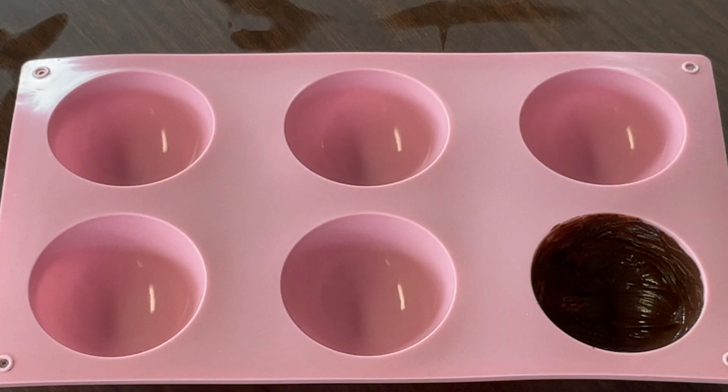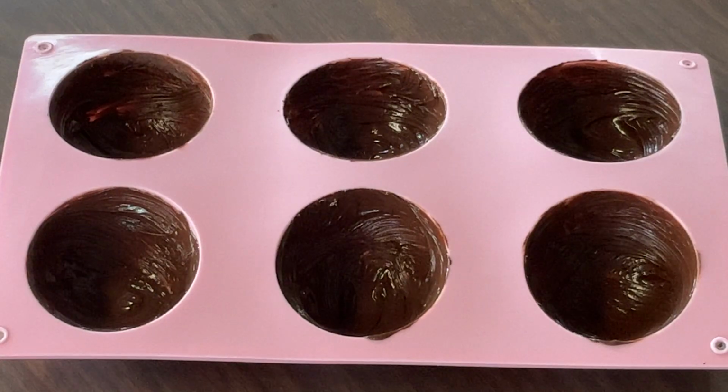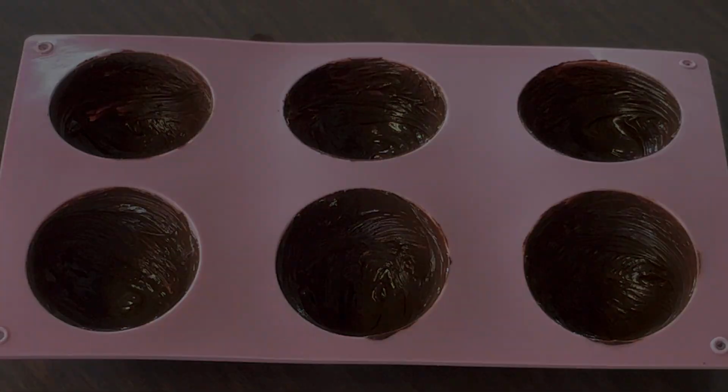Just like that. Alright, I'm going to go ahead and finish brushing the rest of my molds and I'll bring you back. Alrighty my friends, I'm through coating my molds. So now we're going to let them sit for about 10 to 15 minutes and then we're going to do a second coating after that. And I'll bring you back.